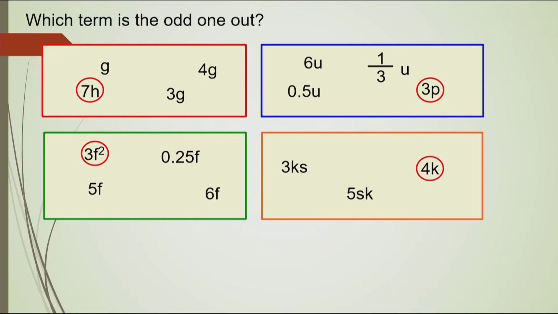And the last one, for K, is the odd one out. Why? Because the other 2 have got the term of SK or KS. So it's just slightly mixed up so that it brings home to you how a term can change by changing just something slightly in there. Putting an extra letter changed the term, making it different from others. Putting a power changed the term, making it different from others.